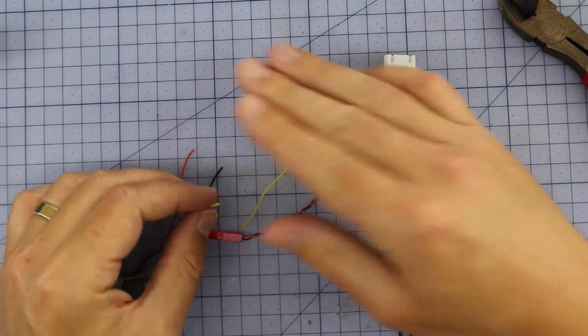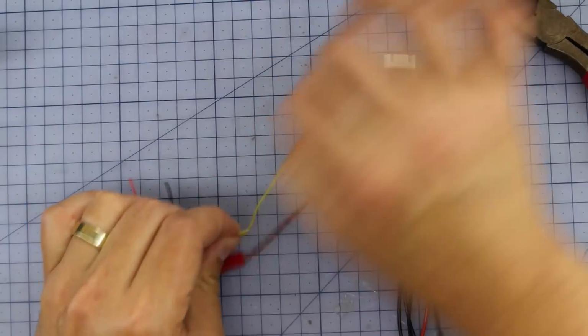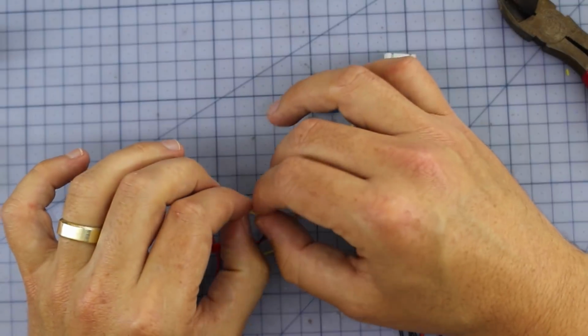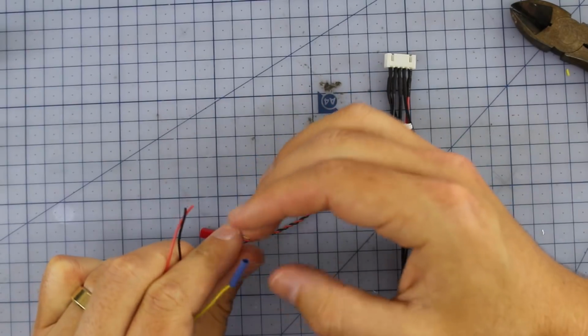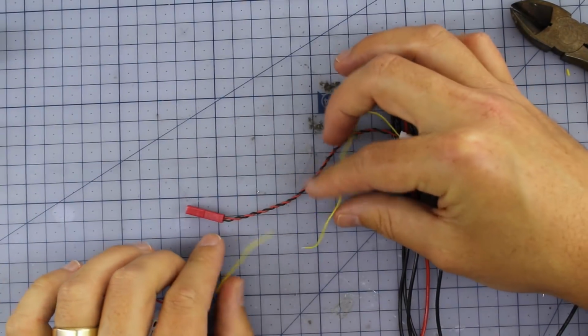Mm-hmm. And this is going to happen a lot. You're going to see us joining a lot of wires, but it's really, really easy. All you got to do is strip the ends and then get a little bit of heat shrink out. Put the little bit of heat shrink on, and then we're just going to dab the ends with solder, and then they're just going to solder right up. So I'll show you how to do that now.